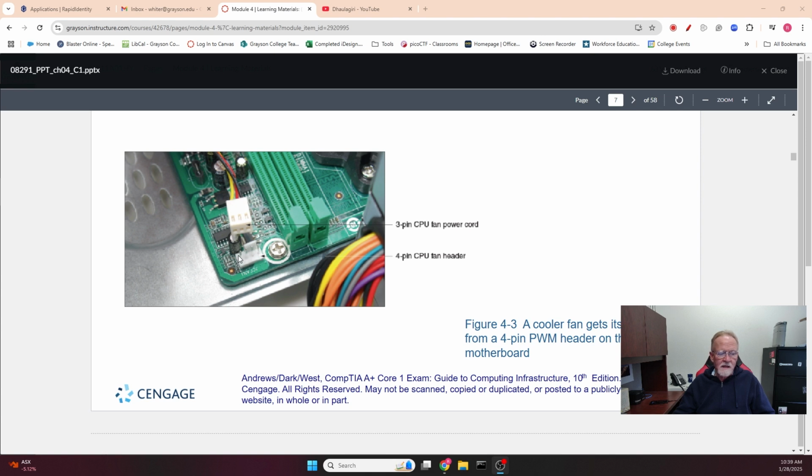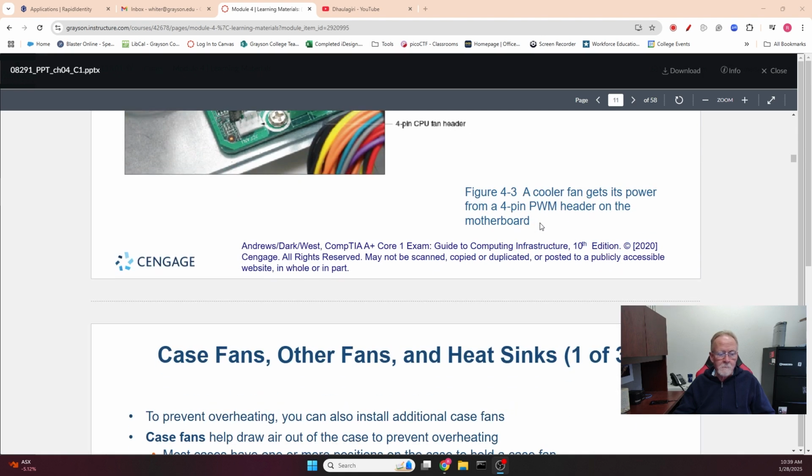This is on the motherboard. This is the 4-pin. One of these pins is a thermostat. So basically what happens is if you've got a 4-pin, it will send information to the fan whether to run or not to run. By the way, a 3-pin power cord will work with a 4-pin setup. You just have to figure out which one of these pins, usually it's going to be the extreme right or extreme left, is not a power pin, and plug it in with the 3 that are. So yes, you can use a 3-pin fan with a 4-pin power. You just need to know which pins are which.